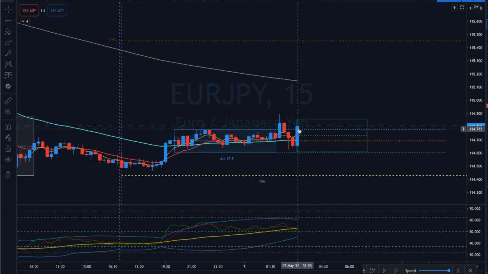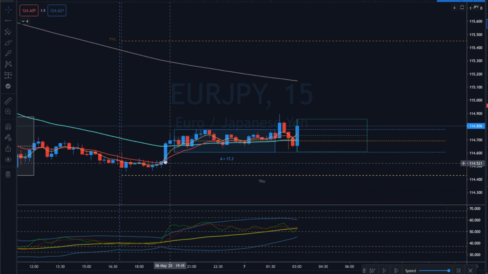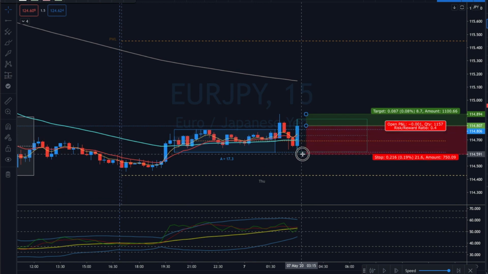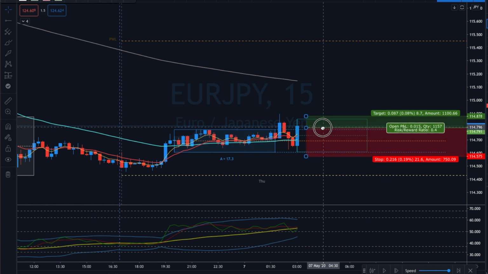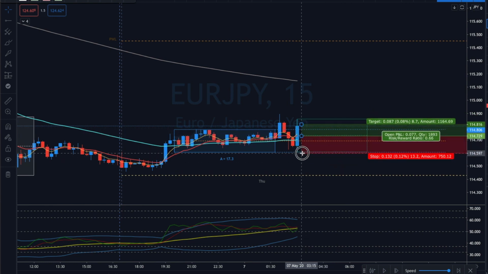That right there is a candle that basically allows price to now go in one direction. Now, it's probably not going to be the best setup because the risk reward ratio is just not there, right? The risk is way too big. It's 21 pips of risk. For me to get into this trade, I'd want the candle to retrace at least half. So now my stop loss is only 13 pips instead of 21.